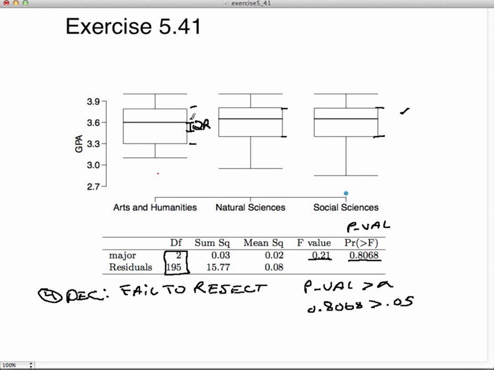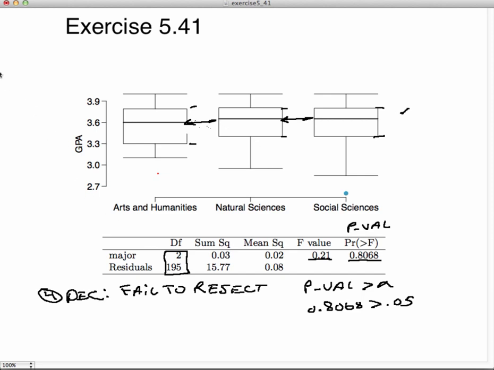And if you take a look at our side-by-side comparative box plots, that also looks very reasonable. Let me erase this IQR. It's kind of in my way here. Why? Well, because remember that in roughly symmetric distributions, we can use the medians as good estimates of the mean, right? Because the mean and the median are about the same in a symmetric distribution. And notice that all of our medians fall right about the same place. So it makes real good sense that those GPAs are all basically right around 3.6 for each of these three categories for these different majors that the students are majoring in.